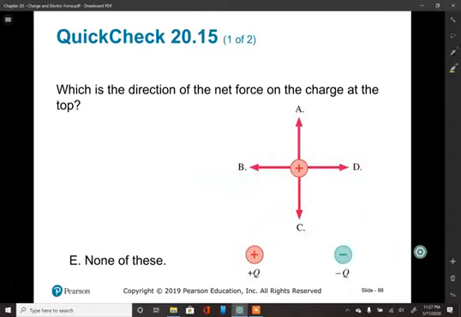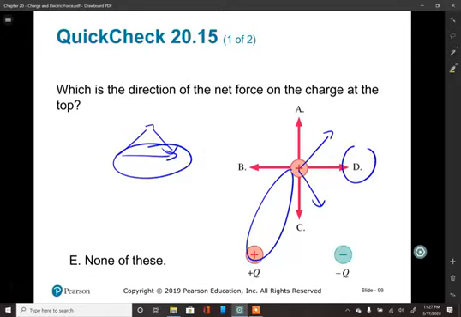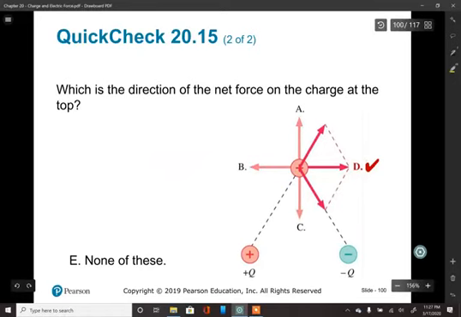Same idea here. So now the interaction with the positive charge is going to be a net force this way, repulsive. The interaction with the negative charge is going to be a net force that way, attractive. Those two vectors have to be the same length, right? This distance is the same for both. And so if I add those vectors up, head to tail, I'm going to get horizontal, which is D. Right? Vector math. We haven't done that for a little bit.